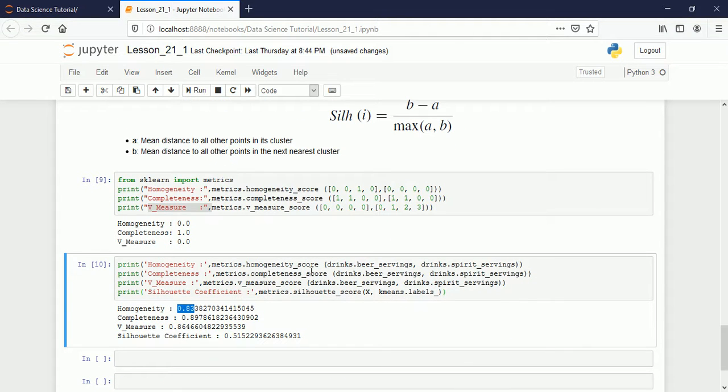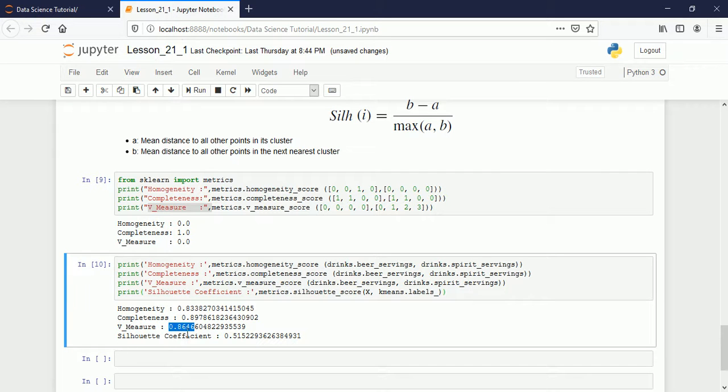So here it is showing us that. This is the homogeneity. The completeness is also not 100% because the predicted values and the actual values are not the same, and the V measure is also not 100% because neither of the two is 100%. If both were 100%, the average would also be 100%, but it is not here.